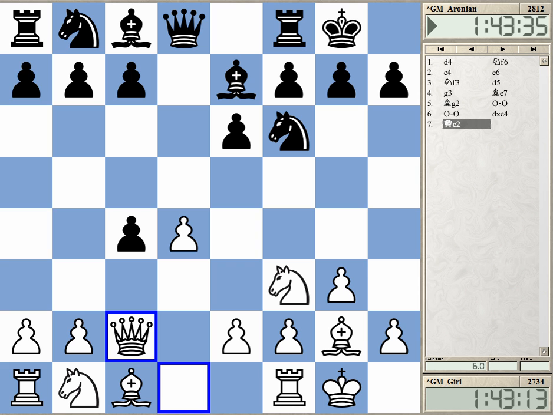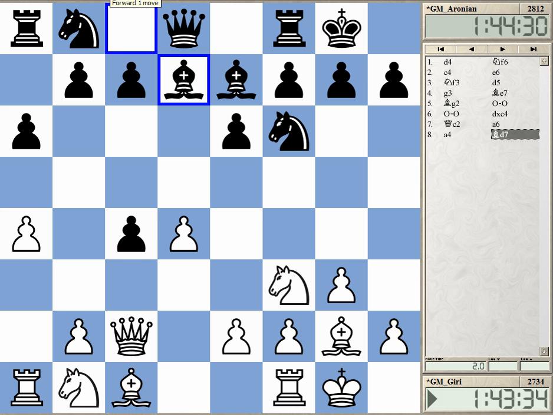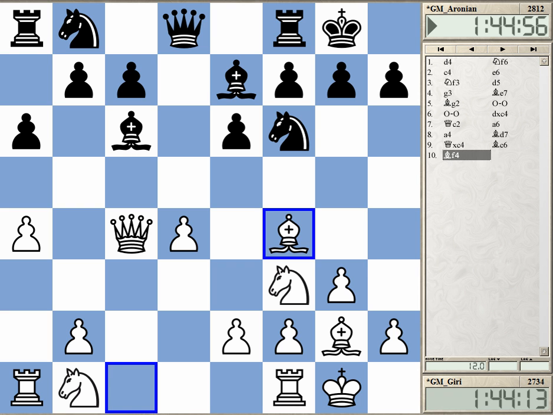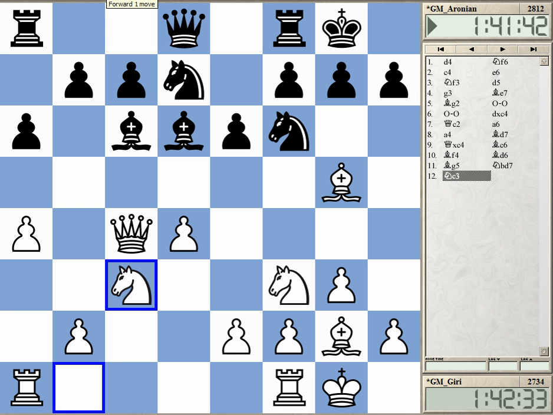Queen c2, a6, and now Giri playing a4. Here we already have seen in this tournament also Queen c4 or a4. a4 keeps a bit more pieces on the board, and in general is less of a technical continuation. All very natural developing moves. Black has activated his problem bishop via d7 c6. Very important, and we have good development here.